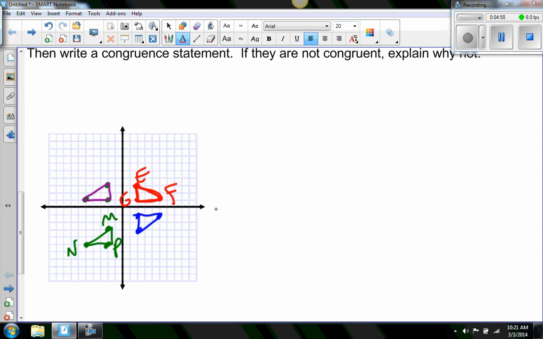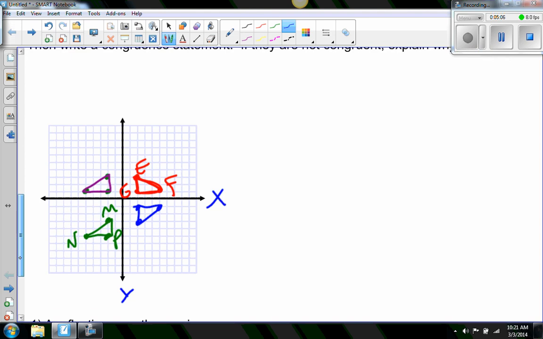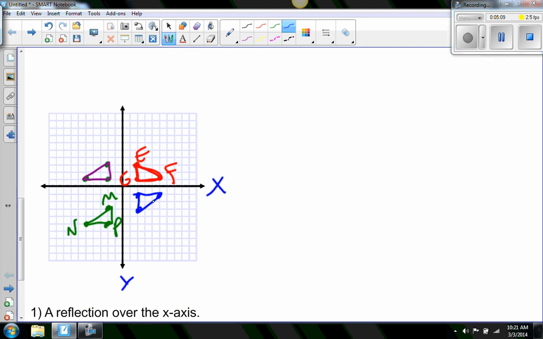So we're going to say that it reflects across the x-axis first. So it's going from here and flipping down to here. That's going to be step 1. Reflection over the x. So now it's right here. It went from here to here. And I can't just go straight to here. Obviously, I've got to go to here first.